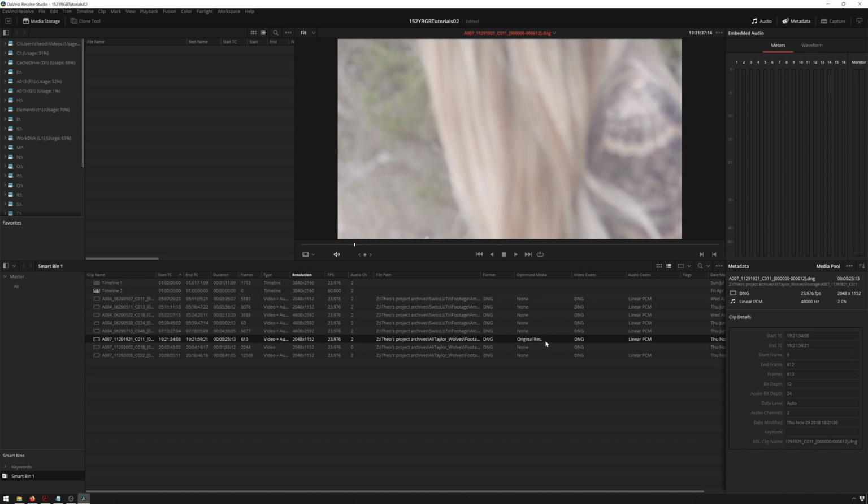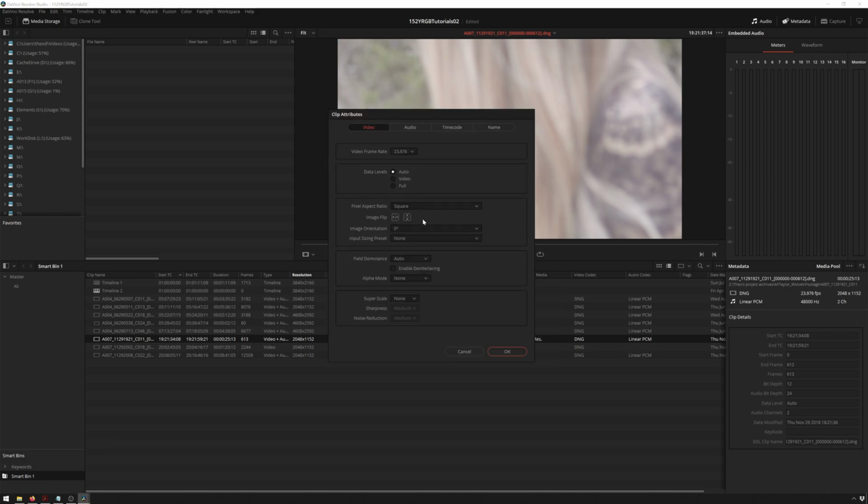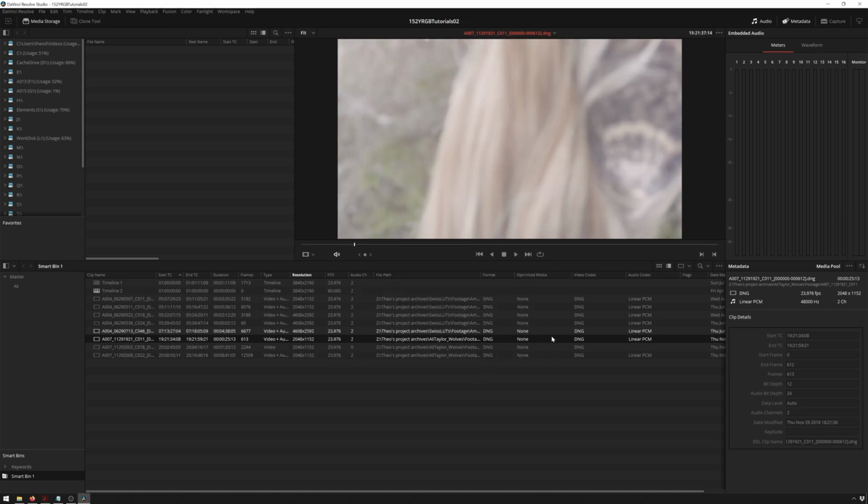And here you see we've got optimized media. It says original resolution. This will also be a good time to mention I've got a video that I just put out on the signal flow in DaVinci Resolve for the order of operations for when this stuff happens. So optimized media actually happens after debayering and after clip attributes. So if we go and change our clip attributes here and say maybe we put an image flip on this, you see right now that gets rid of our optimized media. So just know about that. If you've got a bunch of anamorphic footage that you need to put in there and you generate all the media and then you're like, oh, I need to do clip attributes, you need to regenerate it all again. So just remember that stuff.